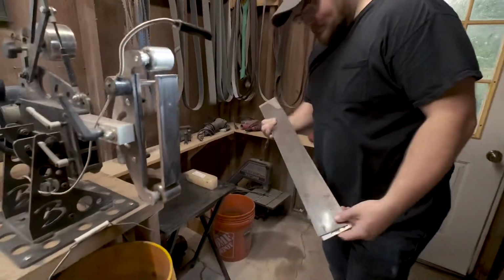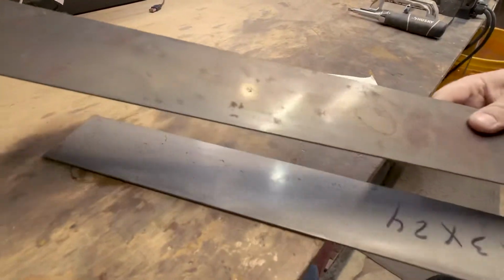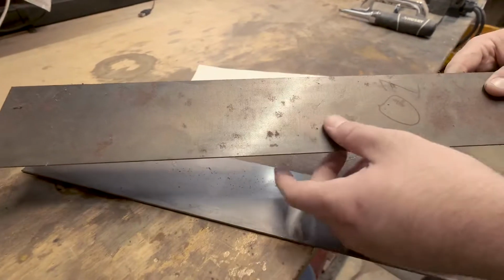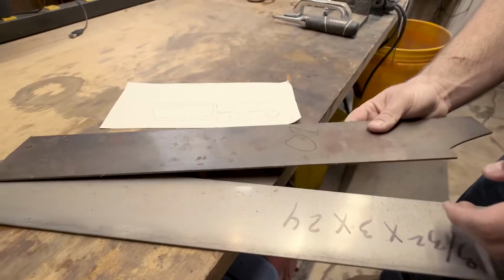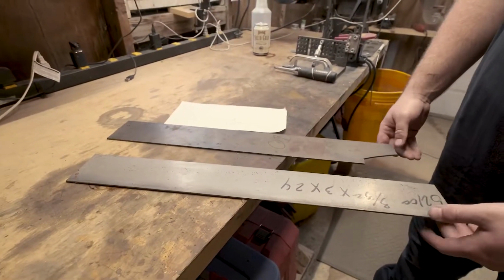What about the materials? How do you decide on the materials for the knives? So we've got a couple options. This is O1 tool steel right here. As you can see, it kind of rusts a little on the easier side. It's not necessarily a bad knife, but it'll definitely take more maintenance to keep it nice.